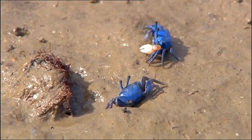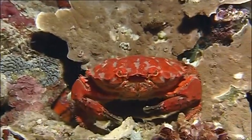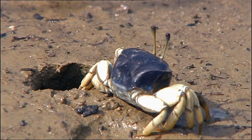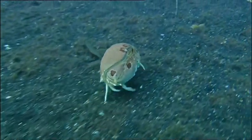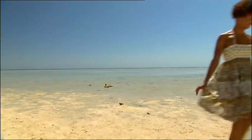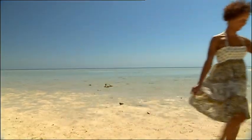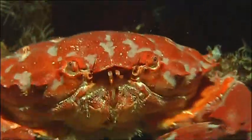We couldn't do a show about cool fishy ways of travelling without including this crazy contender — the Crafty Crab. Look at him go — he moves completely sideways. Now you try running sideways. It's not easy. Yep, feels totally unnatural. Now that's travelling! I've always wondered, could he walk forwards if he wanted to? Because of the way their legs are positioned, they can only move sideways — their limbs are kind of hinged together.